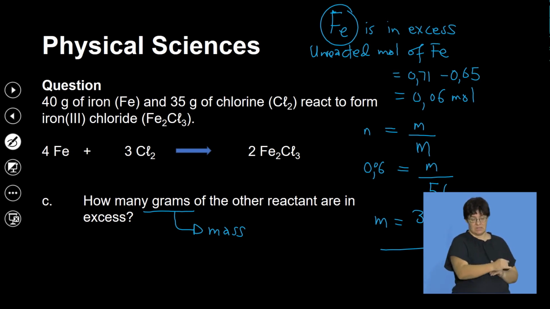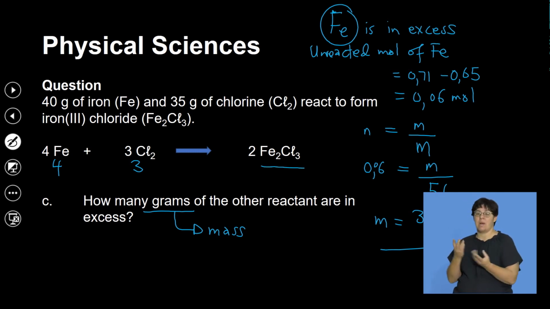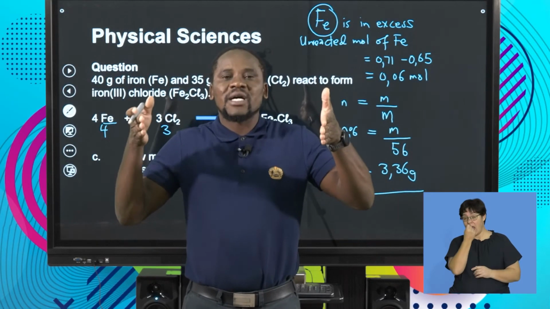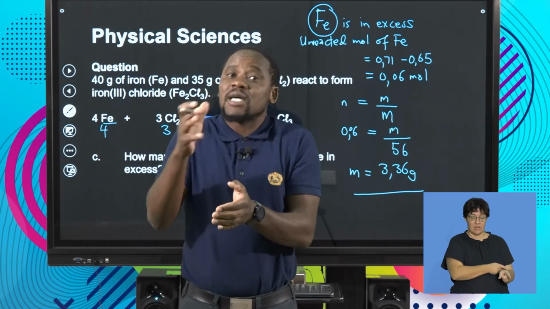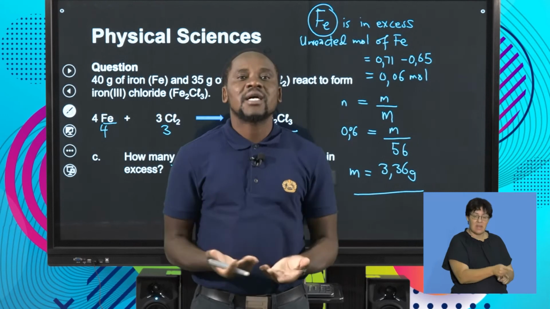So that's the main idea as far as the stoichiometric calculation. From the ratio of 4:3, all of the chlorine reacts, which means chlorine is the limiting reagent, which will determine the amount of iron 3 chloride that will be formed. If chlorine is the limiting reagent, it tells us that iron is in excess. In terms of language, let's pay attention to that. A limiting reagent gets used up, and once it has been used up, the reaction stops.